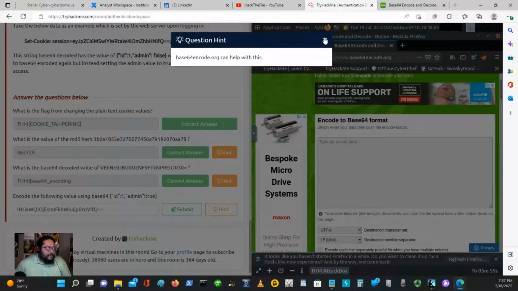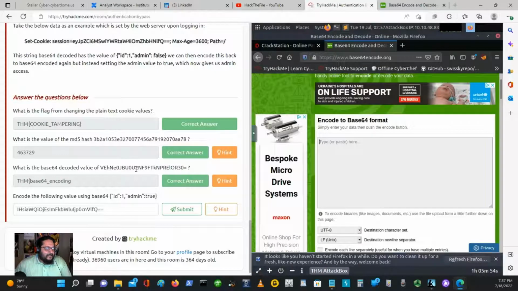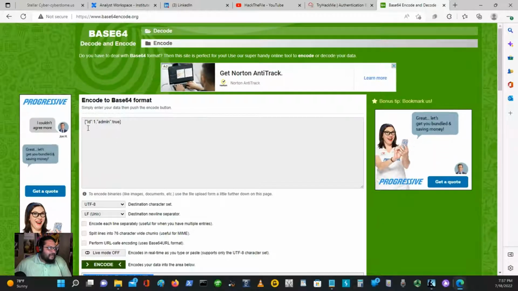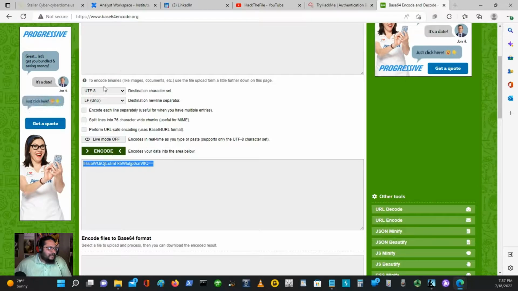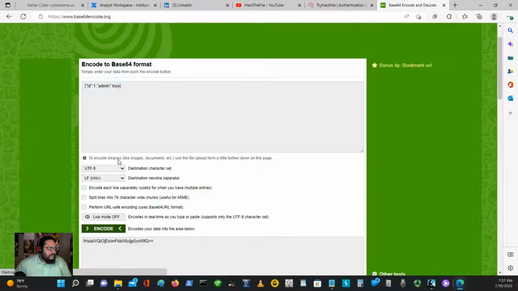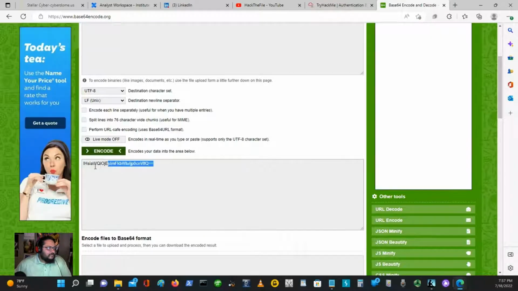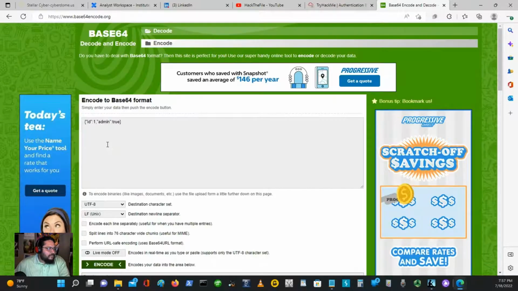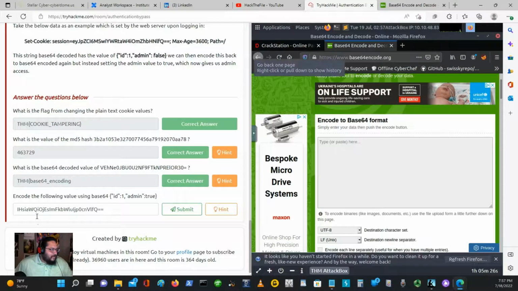That's what we're on. Base64encode.org can help us with this. Oh, really? That was the one. Am I on encode? Encode. I'm encoding that. Okay, what does it want? It wants encode the following values.